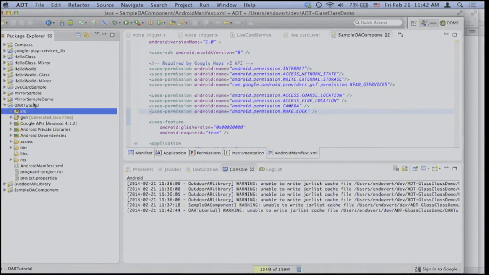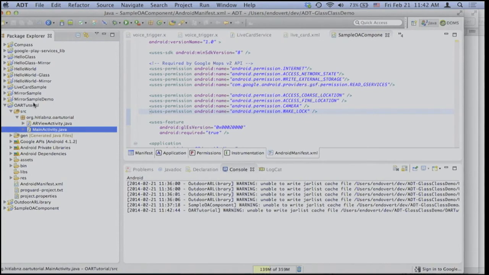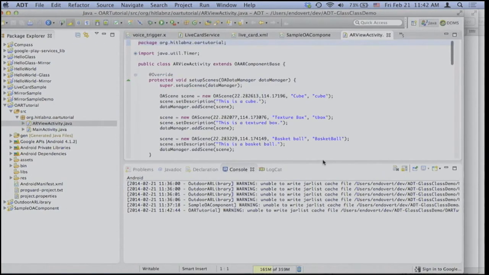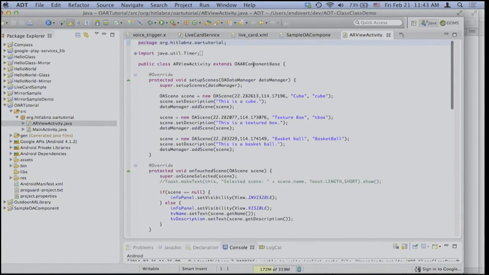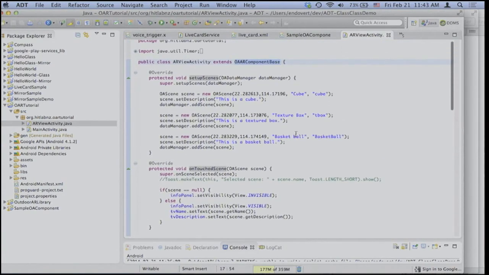There we go. So don't worry about the main activity. This was for demoing purposes. As you can see here, the OAR component base itself overrides other methods such as onCreate and so on, so it handles putting the layout in for you. So you don't really have to override those when building this app.